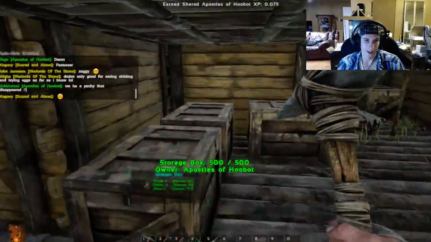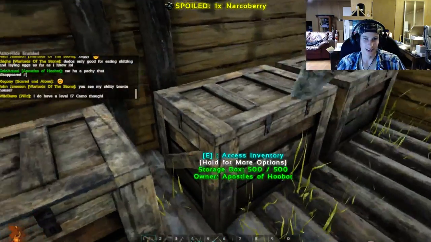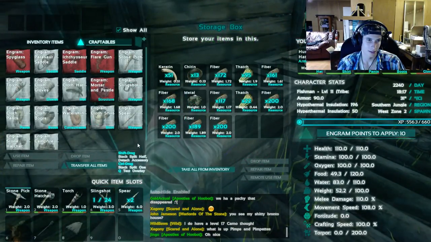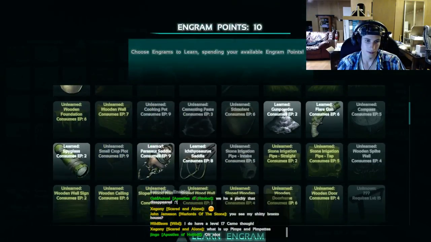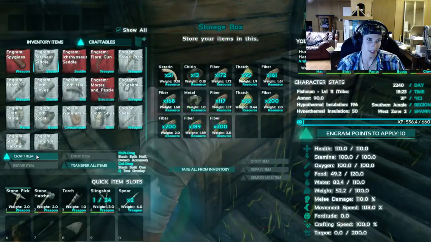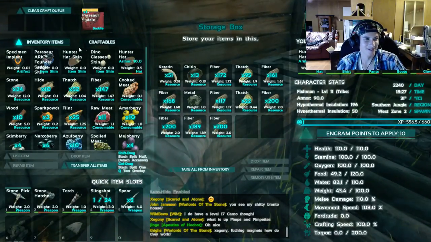Yeah, she sure did disappear on us. Oh, damn. What? There's a Carno. Ooh. Wait, where is he? Wow. What? Yeah, you can't put two stacks in. Ridiculous, man. Oh my god.